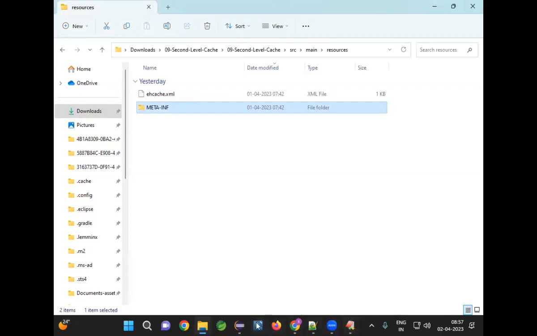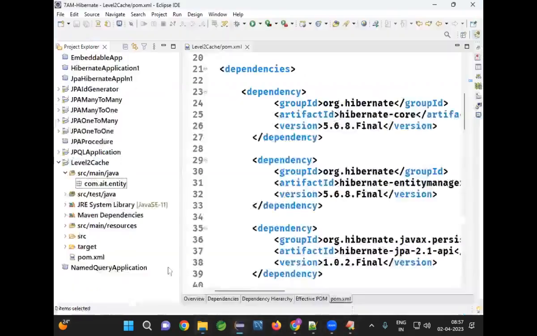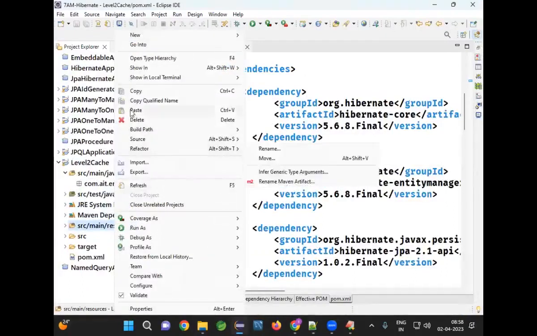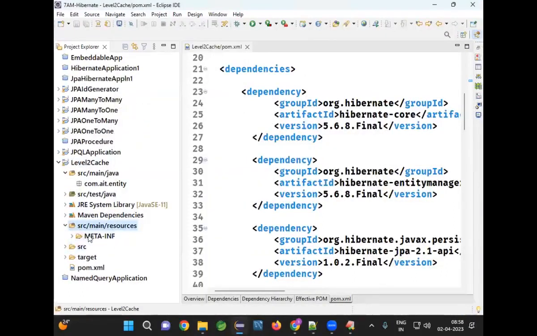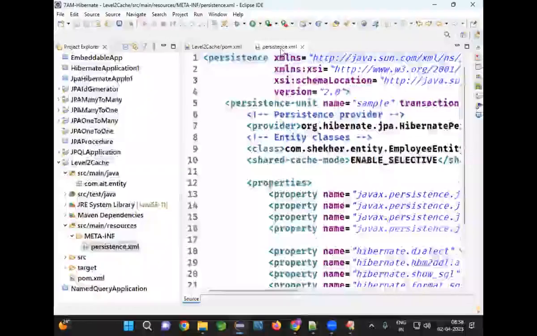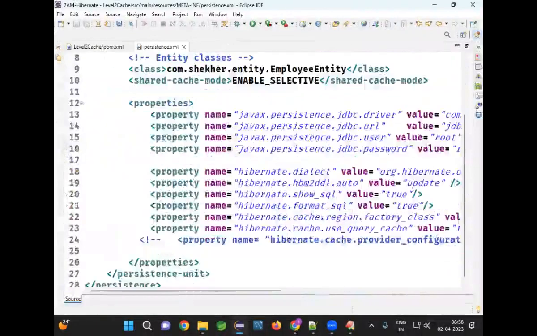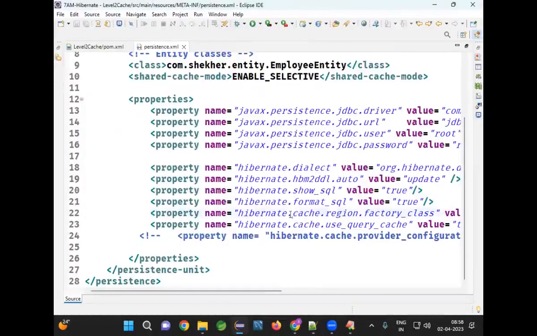I'm copying the meta-inf directory to my project. Now this is the meta-inf folder. Meta-inf folder contains what? Persistence.xml. In the persistence.xml, what are the changes here? Cache region factory class.